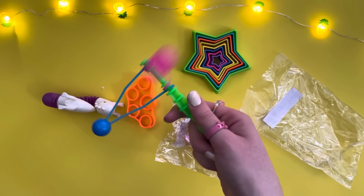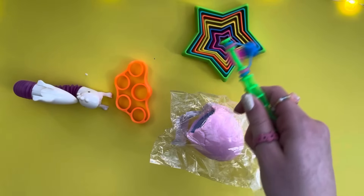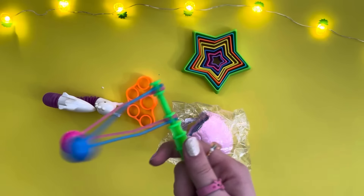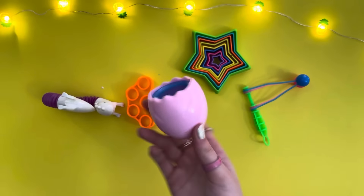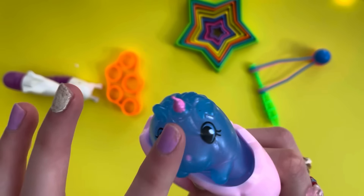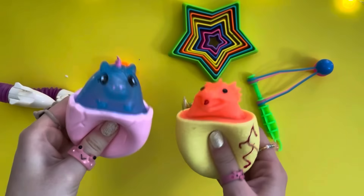Now let's see what this spinneroo is. These balls are so bouncy — wait, they're hard as rocks! You guys, I'm literally amazed by this. I don't know what this is called but this is a new branch of fidgets. The colors are so neon — these balls are clapping! Then we have another egg. Please let there be dinosaurs — oh, oh my gosh, it's a unicorn! It's so cute and it also bounces. The unicorn is so much better than the devil one, and it squishes way better.